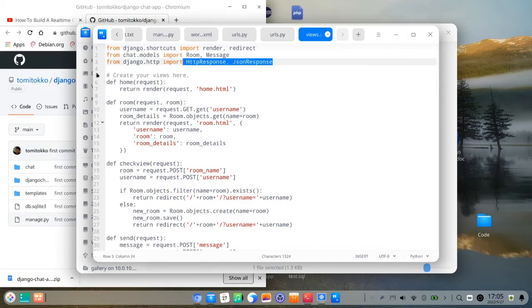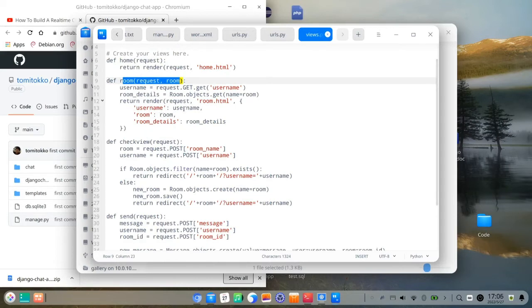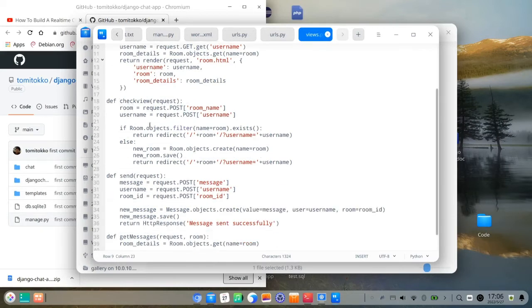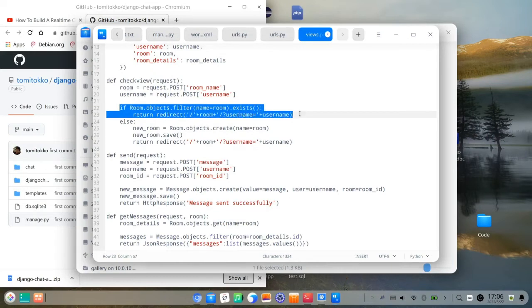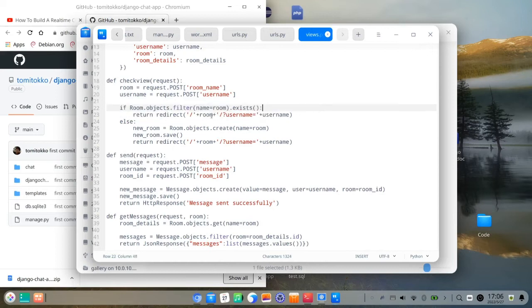You need to import HttpResponse and JsonResponse, and you can see here we create the functions room and home, and add Room objects filter, and the return, the redirect. If the room exists, you will be redirected to the correct room.